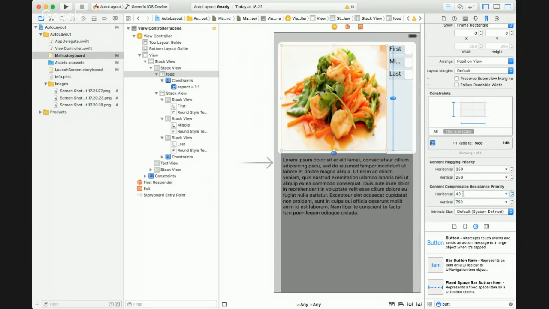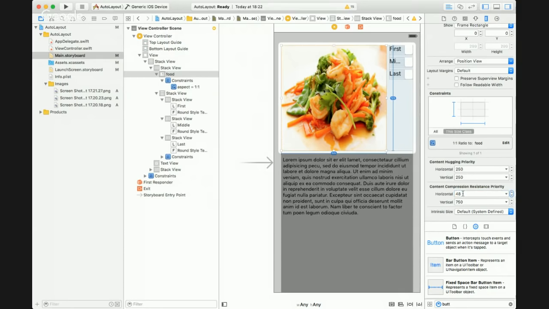Now let's move on to the text view. As you can see here, the text view has quite the same content hugging priorities as the image view. So we have 250 here, and we have 250 here. Let's keep the 250 for the horizontal hugging, but let's go to 249 for the vertical.